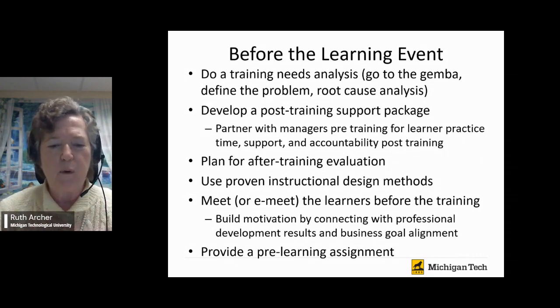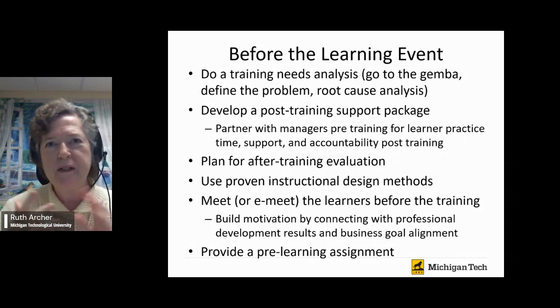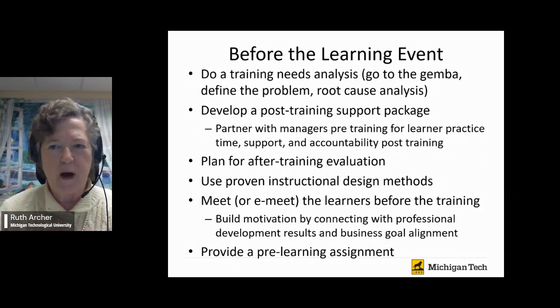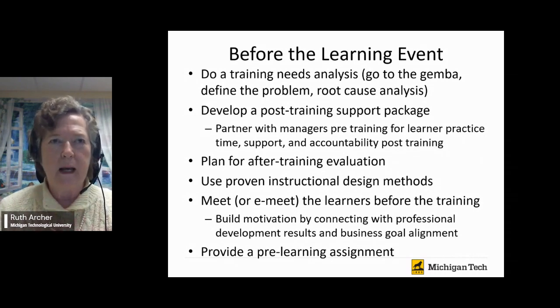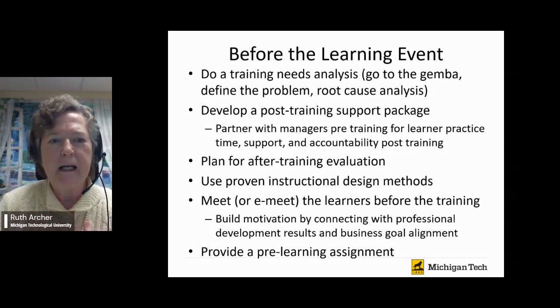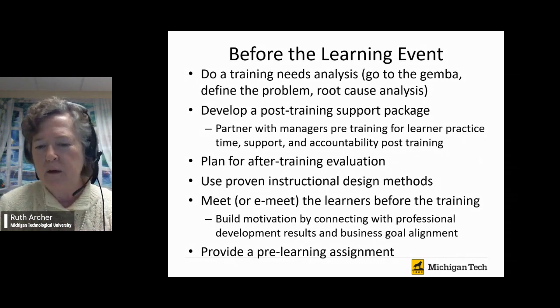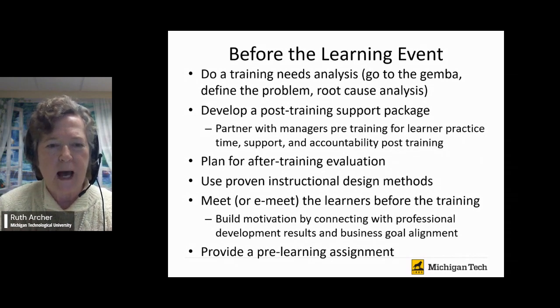At Michigan Tech, our initial plan for post-training support was hope. We would hope that the person was going to talk to their supervisor and hope that the supervisor would provide release time to work on these things. We moved from that to a supervisor approval letter, where we talked about what kinds of release time someone doing improvement work might need, and encouraged the supervisor and employee to have a conversation. The supervisor then signed the letter approving this, recognizing that release time was going to be needed. Finally, we've moved into more of a certification program for our yellow, green, and black belts, and that includes coaches, performance reflections, and explanations of how they've moved through the Plan, Do, Check, Act process.